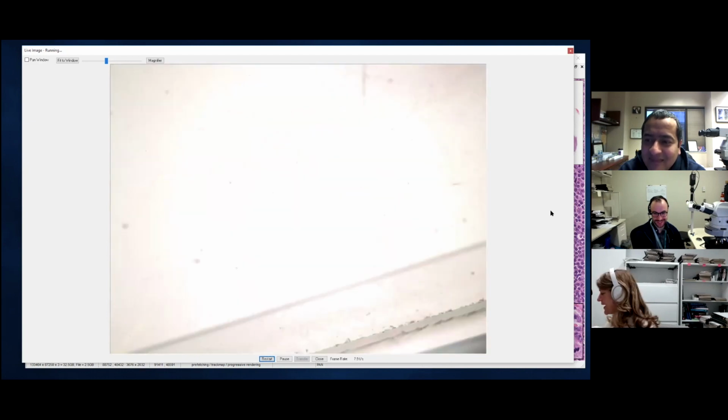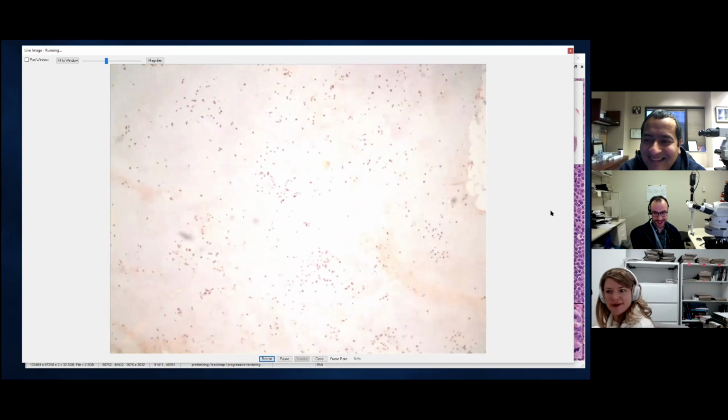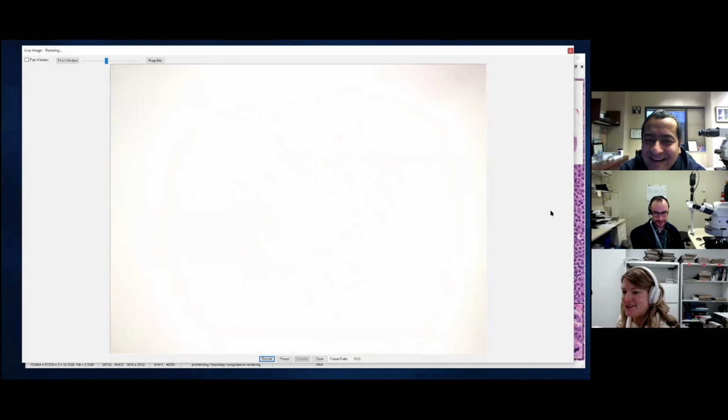And then sometimes people count them, which you can do. Yeah. But it's not as good as you'd like. I always found this the most challenging thing in heme path was the kappa lambda, and I was staring back and forth and scratching my head, like, I don't know, are they the same? And then you're like, well, then it doesn't matter if they are, I guess. Or, I still would really like to know this thing is clonal.